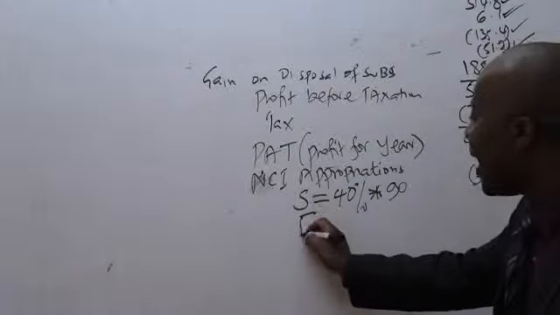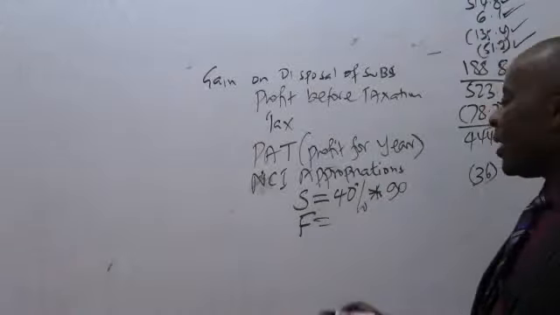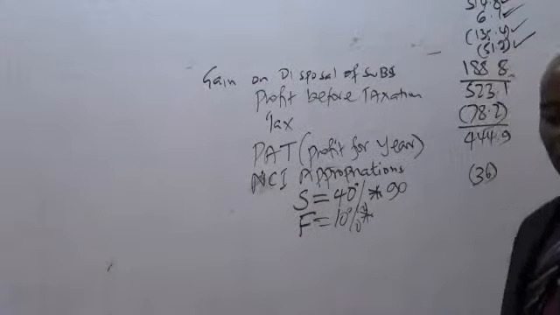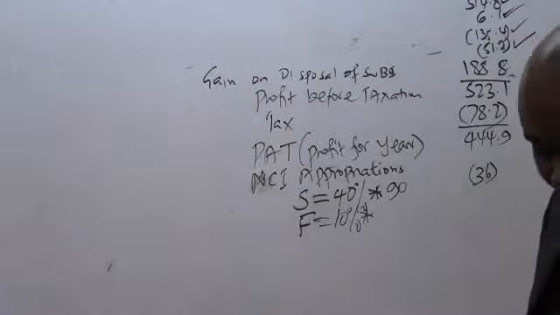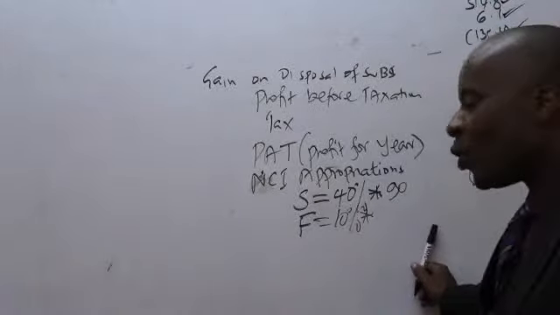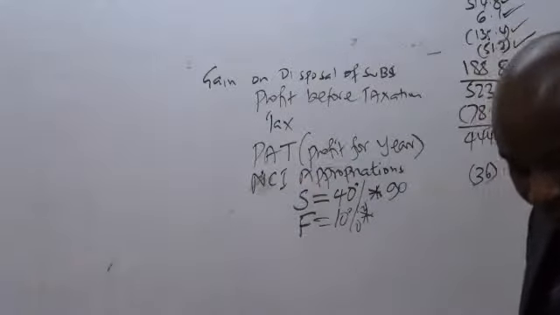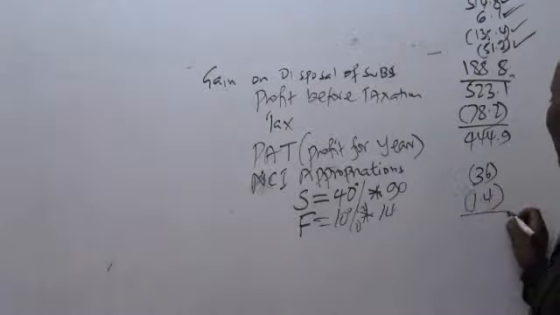Na pia tuko na NCI wa F. NCI wa F walikuwa what percentage? NCI wa F walikuwa ni 10% of the profit after tax ya F. Profit after tax ya F ni ngapi jameni? Usifanye appropriation ya comprehensive income. Unafanya appropriation ya profit after tax. So wananieleza kwamba for F it's supposed to be 14. So 10% of 14, that will give me 1.4. So please come and subtract there.